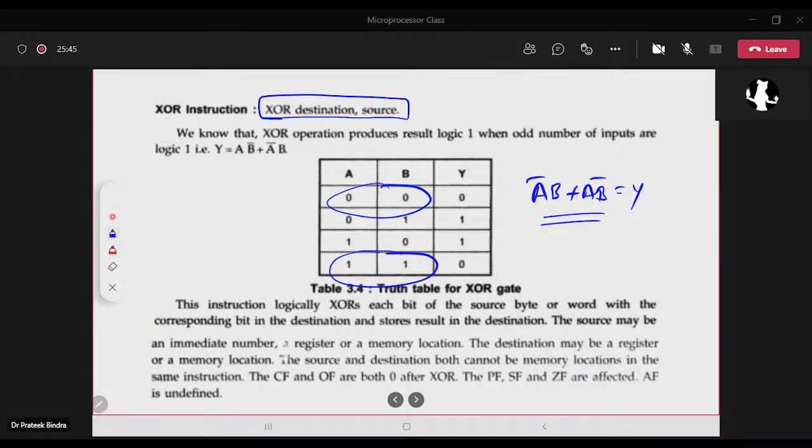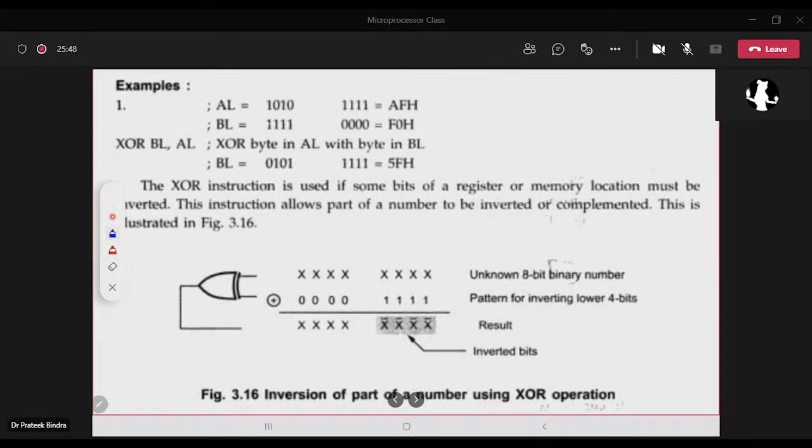So when is our XOR basically used? You can see with this example, when you want to selectively invert some bits. If you do a simple NOT gate, that will completely invert your bits, 8-bit or 16-bit data. But if you want to selectively invert some bits, then you can use an XOR gate. Let us suppose you have some random number here, and you give an input like this to XOR. Let's take an example, 0110.